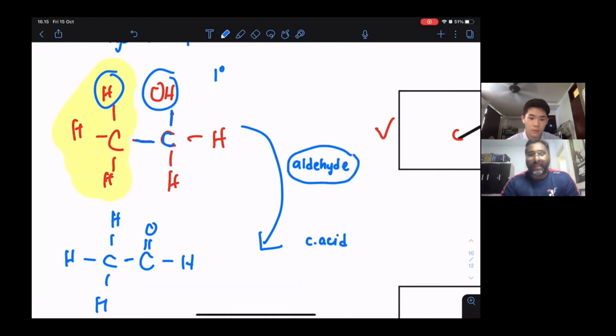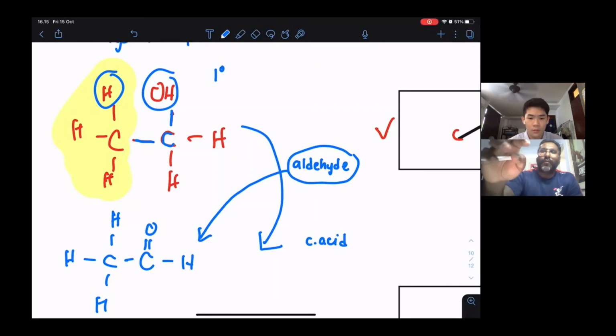To collect the aldehyde, there are some conditions. They didn't ask, but please take note. If you want to collect the aldehyde, you cannot heat under reflux. You need to heat them and then collect them. It means you heat them, but you need to distill them immediately. Because if you use the normal method, just heating continuously, heating under reflux and so on, everything will change into carboxylic acid. So this one we need to be careful.